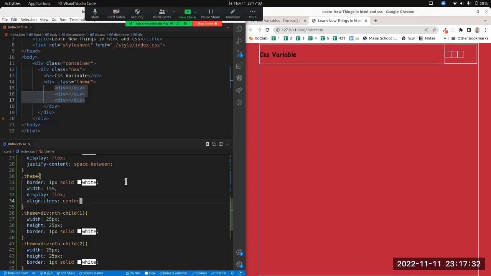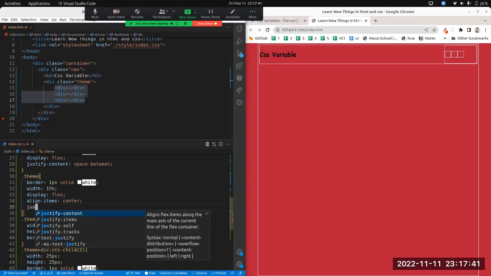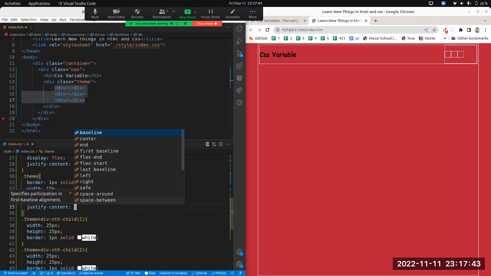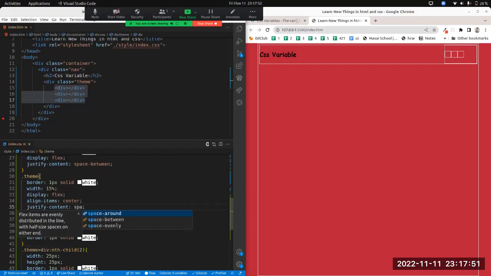So you can use this align items center property to place in the center vertically. Now I want to align the three boxes horizontally as well. So I will use space evenly property. So this is looking good.